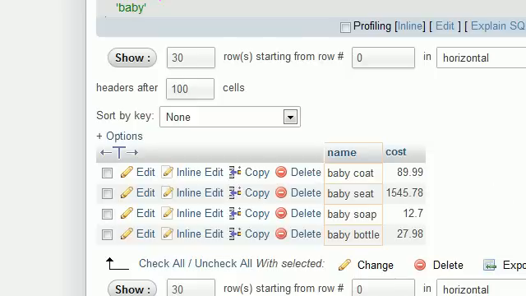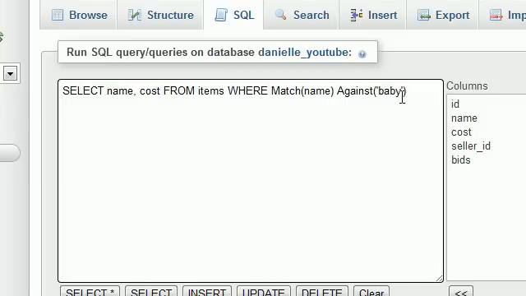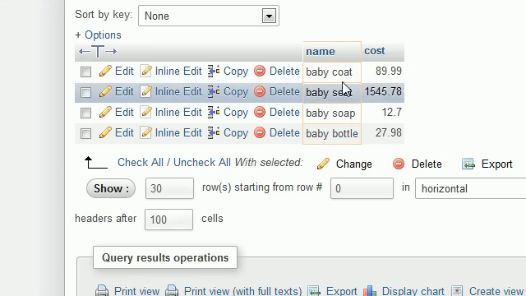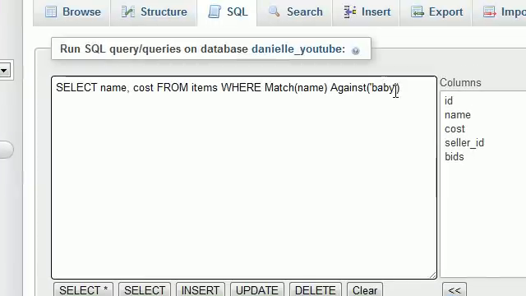And another cool thing that you can do is customize these a little bit further. So say for example your user wanted to look for baby items, but they didn't want to look for baby coats. Well, this has a special feature, I guess would be the best way to say it, and it's called Boolean mode. So go ahead and after your AGAINST, but make sure you're still in your parentheses, type in Boolean mode. Now, I'm just going to show you guys a couple symbols, but there are like 10 or 12 symbols that you can use. I'm going to show you guys two real quick.